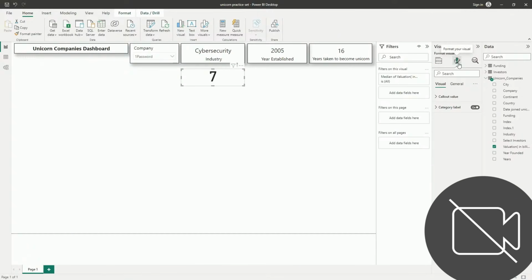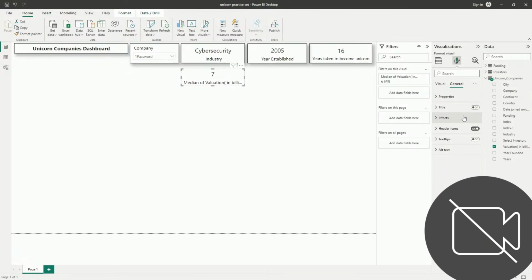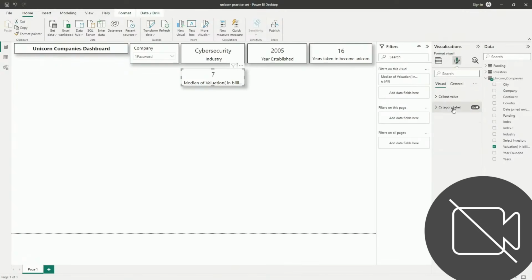So just go to format your visual, change the callout value, I'm keeping it 16, then change the font style as we do always. So this time I am taking the same, and then we go to category label and again we'll change whatever is required. Okay, then go to general, effects, visual border and shadow, and it's done. Still it is not okay for me, so what I'll do, I'll just decrease the value a little bit.